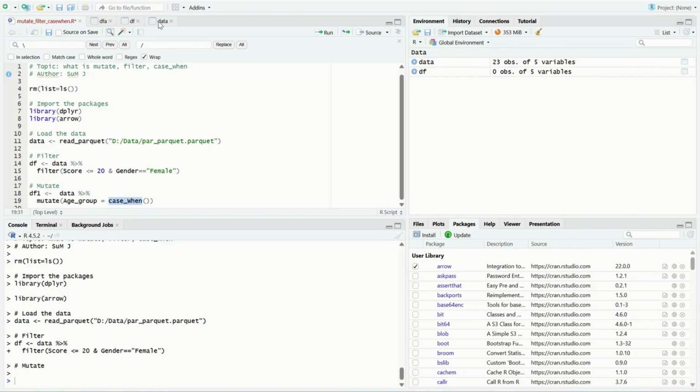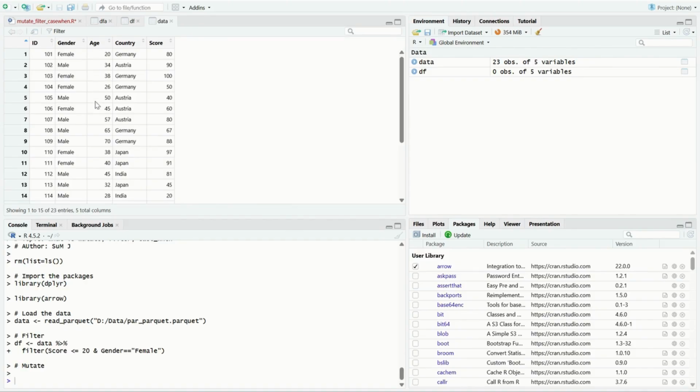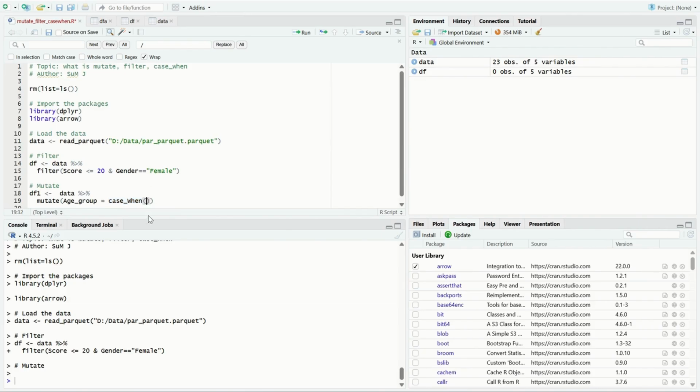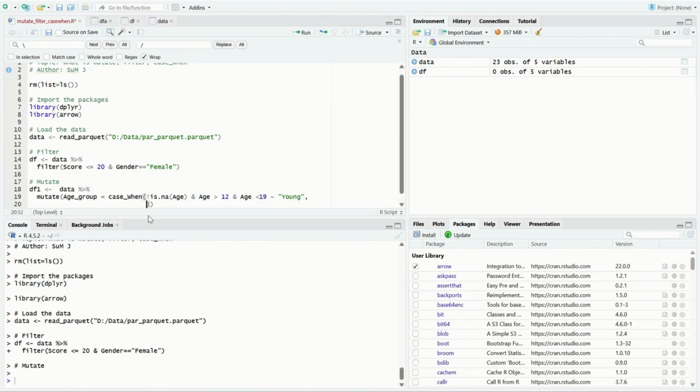So let's first go to the data. Now I want to group this age into different categories. Initially I'll check if age is non-missing, and then I will categorize those greater than 12 and less than 19 as teenage or young.